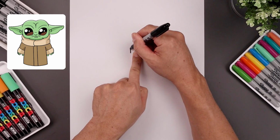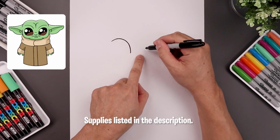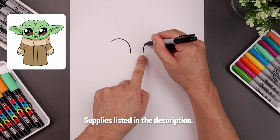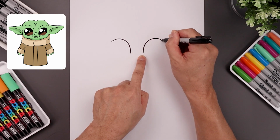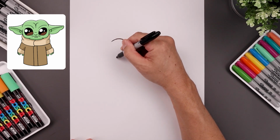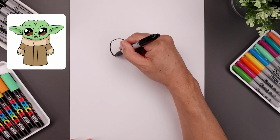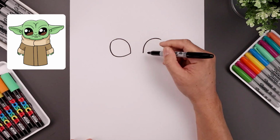We're going to draw a curve that goes up. And then we'll bend that down on the outside. Let's line this up over on the right and do the same thing. Going up and then bending that down. Now I want to round out the bottom of the eye and just pull that back in towards that inside point. Come all the way around towards the bottom, just pull that up.